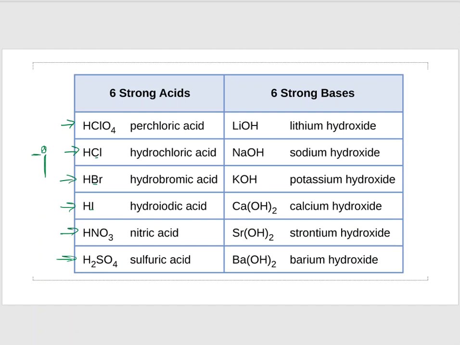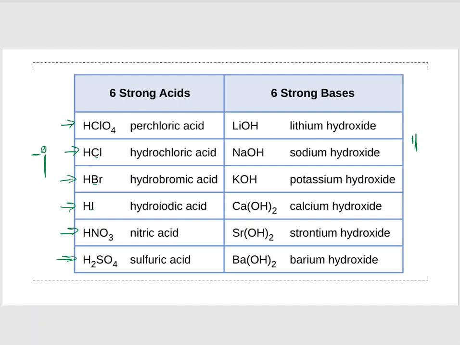6 strong bases, you look at those locations, a lot of those are the alkali metals and the alkaline earth metals in the first 2 columns. So again, they are very close and they are clustered together in that section, and that makes us very happy because another periodic trend has been satisfied on the table.